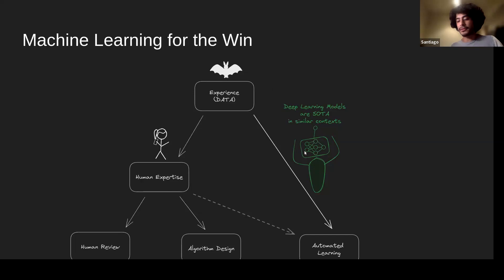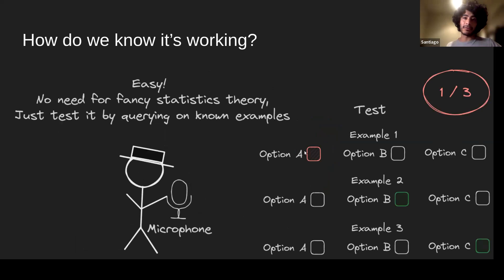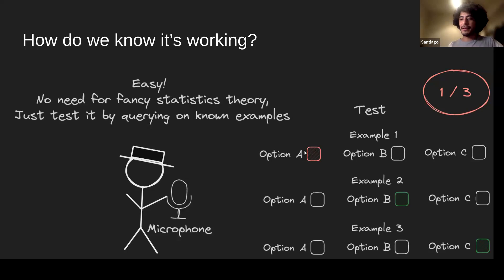Deep learning seems to be a good approach when trying to automate. If you want a monitoring program, you need automation, and deep learning seems to be the best solution. But how do we really know that these automated solutions are working? Some simple solutions like linear regression have theoretical tools to understand out-of-sample performance, but complex models like deep learning do not. Most of the time it's just empirical evaluation — testing your trained model on unseen known examples to assess performance.